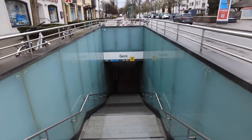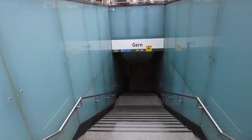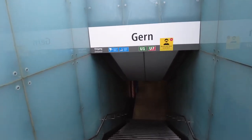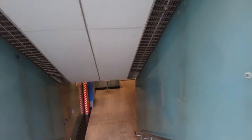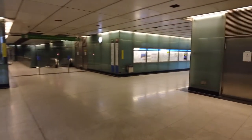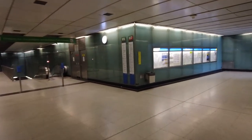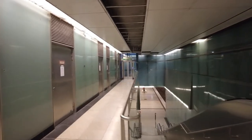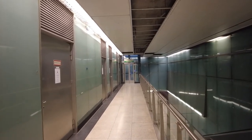Let's start off with the entrance area. They all look the same — this milk glass, as we would call it in German, gives a slight mirroring effect. The entrance area is not that spacey, but this is not the biggest station. The way the walls are done in here is all the same, all this milk glass. The elevator is over there in the corner; it goes to the surface and down to the platform.